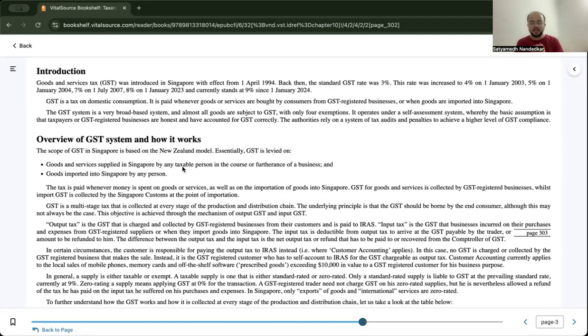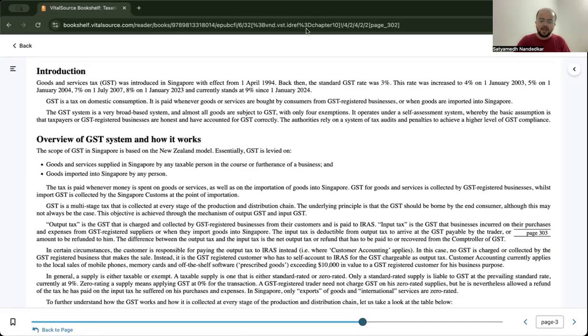What you need to understand is GST is a misnomer. People say that GST is levied, but GST is levied by the government, and you as a seller cannot charge GST. You are collecting GST from the customer and depositing that with the government. If you are an importer, then on the import of any goods or services in Singapore, GST has to be paid by the purchaser.